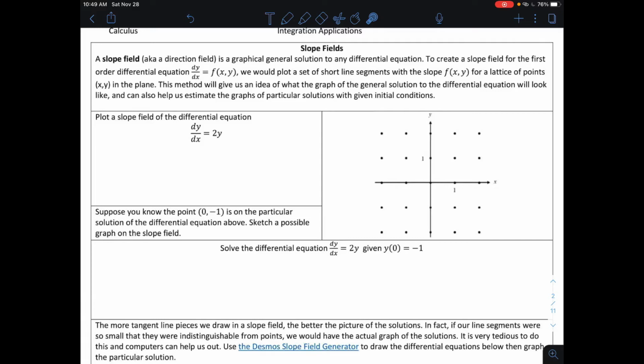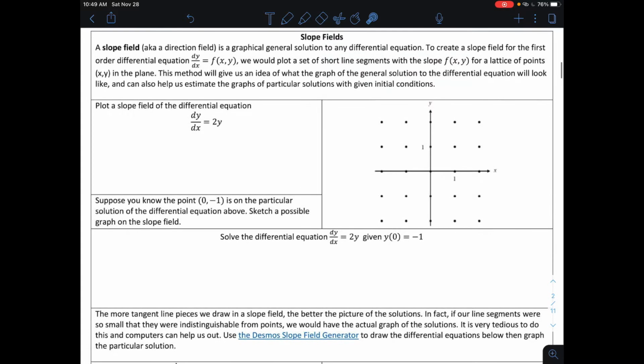All right, in this video, we're going to talk about slope fields and how they can be useful in terms of being able to determine what an original function is when you're given a differential equation. So remember what a differential equation represents. It represents the derivative of some function. And if I put in points into my derivative, I get the instantaneous rate of change of a function itself.